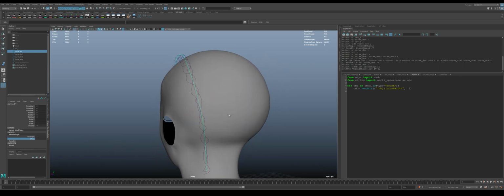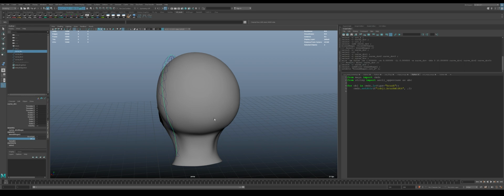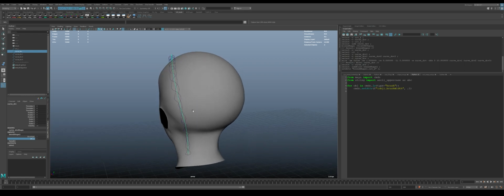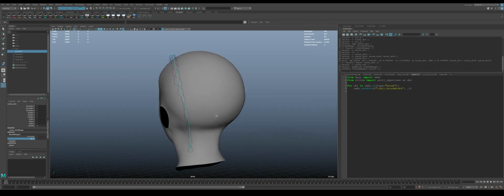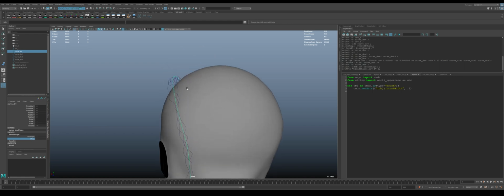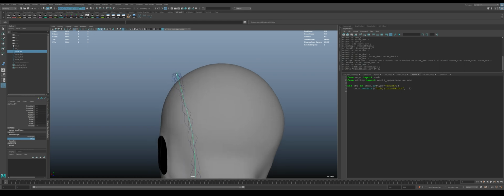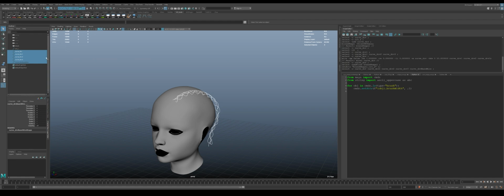The first one, the curves don't really have normals, so as it deformed, it broke towards the end right here, and also it doesn't consider normal of the mesh right here. So this braid is not really oriented to the head as I planned. So this way didn't work for me.